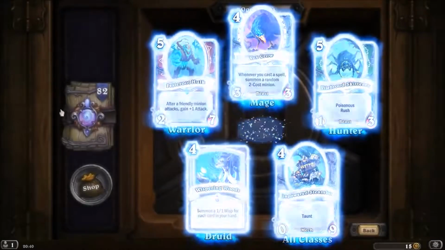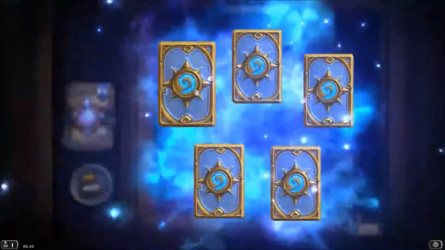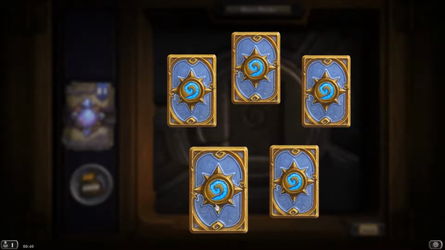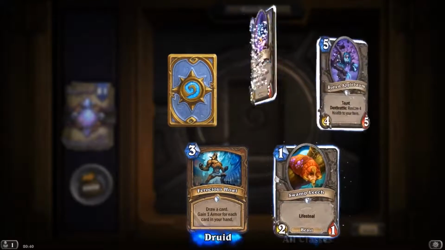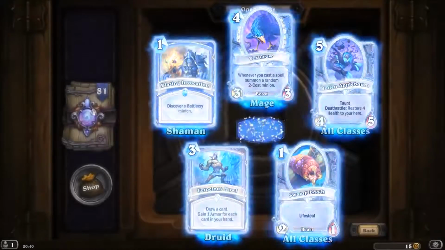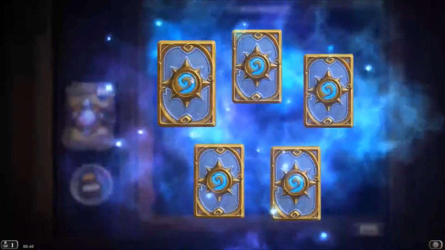Those are all duplicates as well. We got a duplicate epic there, which is pretty good. Some nice dust from that. Right, so that's a rare. Again, only one rare in this pack. All duplicates. I think we've probably got all the common cards now, haven't we? And we've probably got all the rares now, thinking about it. We might actually have all the cards in the set.